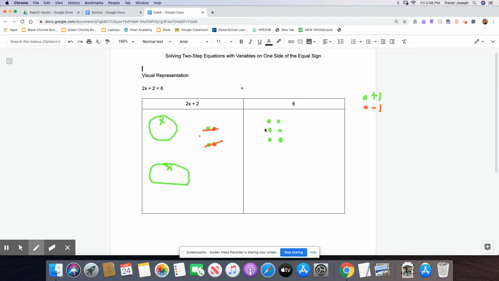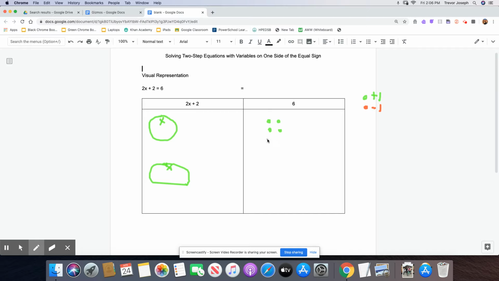They don't exist anymore. But what I do on one side of the equation, I have to do on the other. So I have to subtract 2. And when I do that, I'm left with 0. Hopefully that makes sense because you did that before. I'm going to erase those so they are not on our sheet anymore. Now we are left with 2x = 4.